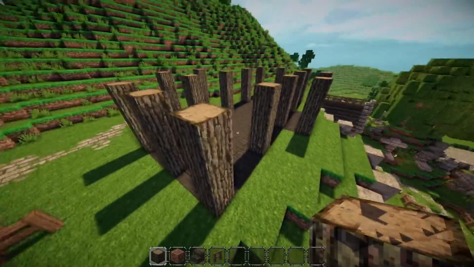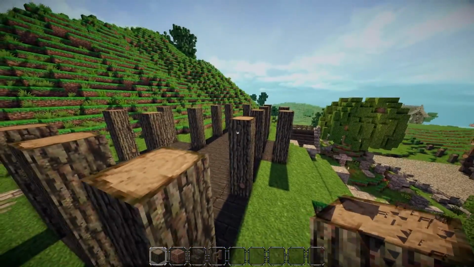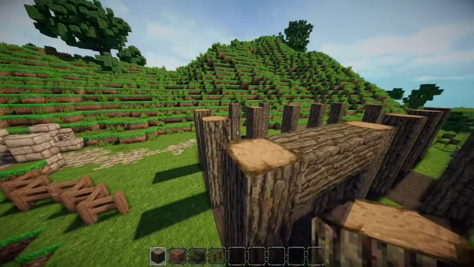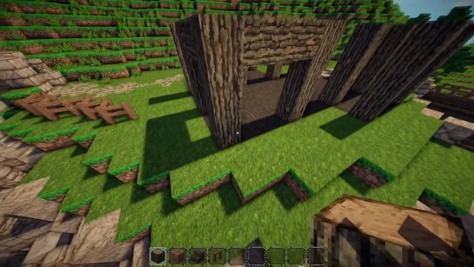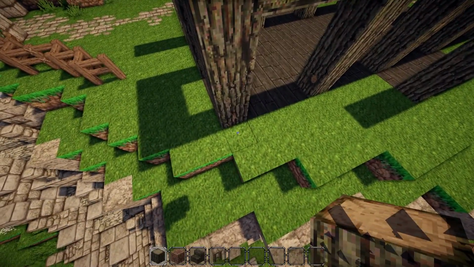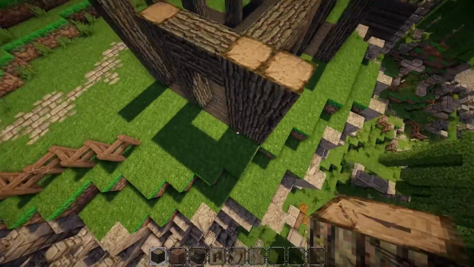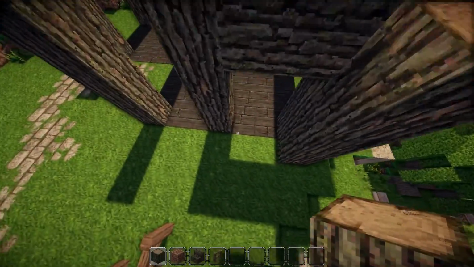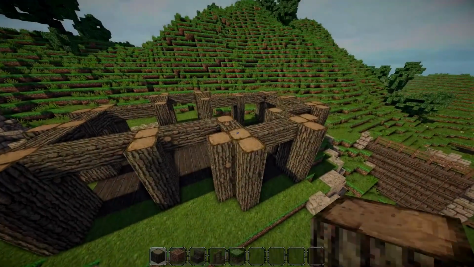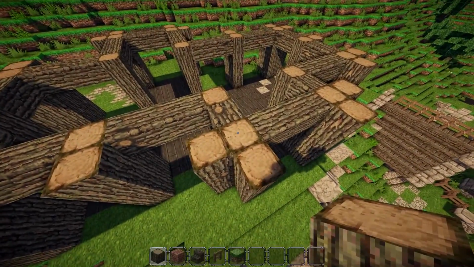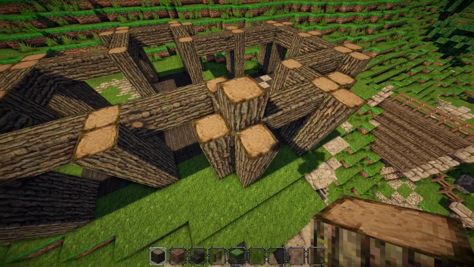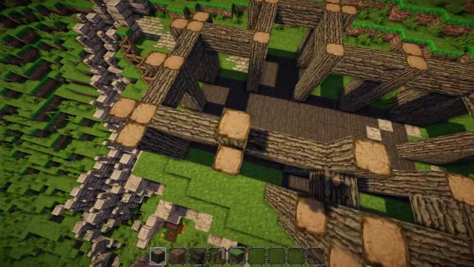The next step in the building process is really quite simple. All you need to do is add a crossbeam like this in between all of the pillars. Once you're done with all those, you can start the next step by adding another pillar of 4 outside of all the other ones that we placed in the very beginning. So it ends up with something like that. After finishing that, we're going to move on to placing a block on top of each one of the pillars we placed in the beginning of the video. So it'll just be something like that.